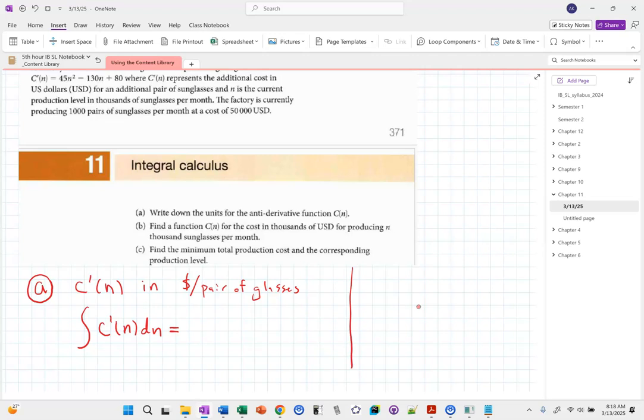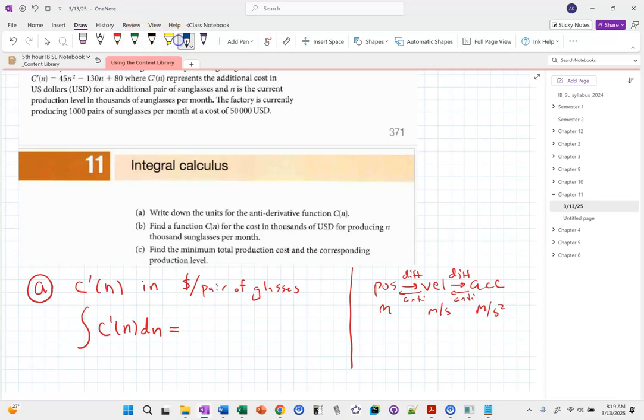Let's think back to a scenario to help us. Remember when we talked about position, velocity, and acceleration? Position was measured in meters, velocity would be meters per second, acceleration meters per second squared. And each of these was a derivative of the other, right? Everybody feels okay there? So our antiderivative takes acceleration back to velocity, velocity back to position, but the units are still going to be the same units, right?